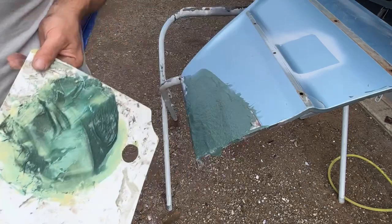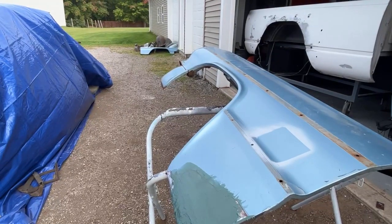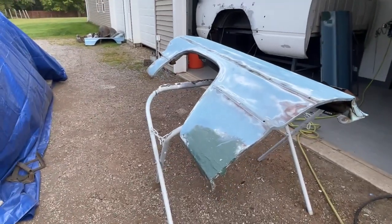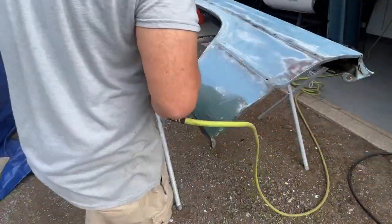Okay, while this is drying, I'm going to go ahead and sand down this fender with a 180 grit with the DA, and then I'll come back and we'll sand down this spot. Okay, let's sand this down. I got a used piece of 80 grit on this mud buster. Let's see if it'll knock it down.